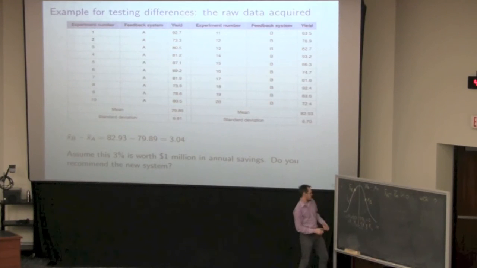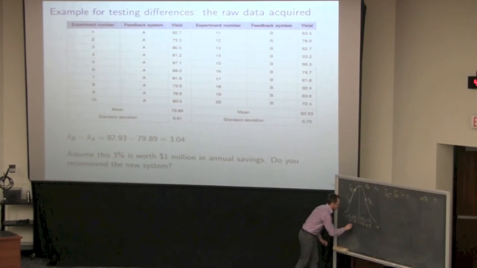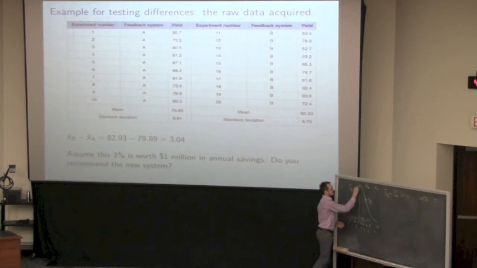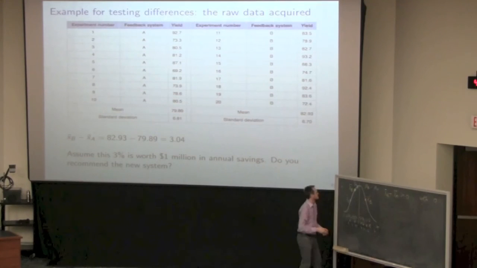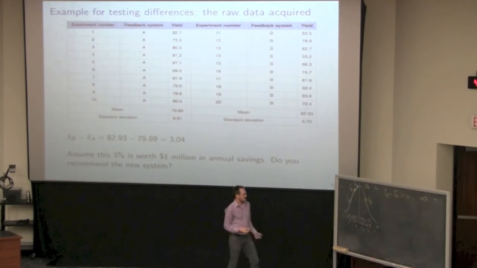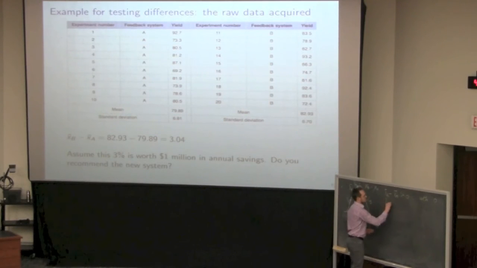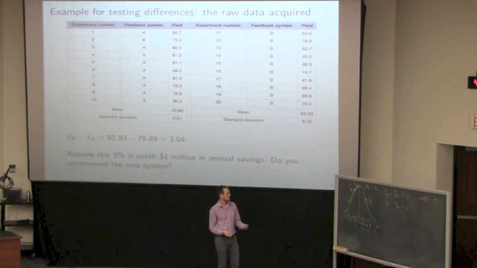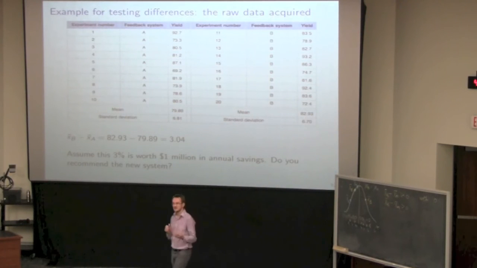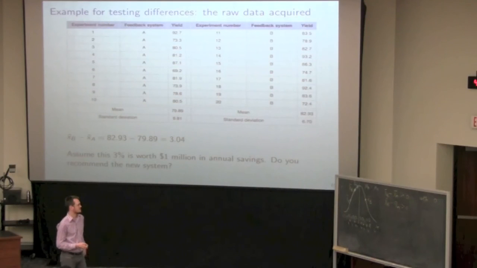So this time, system A's mean is over there. So that's xA bar and xB bar is over here. And if I calculate xB bar minus xA bar, I get a positive quantity. And I can go repeat this another time, third, fourth, fifth time. Sometimes I'm going to get a positive difference, sometimes a negative difference between the systems A and B.